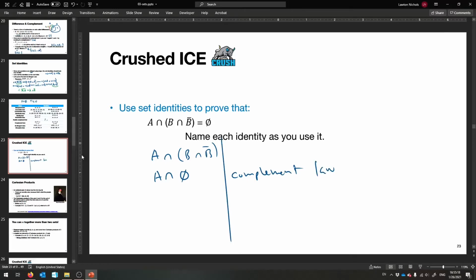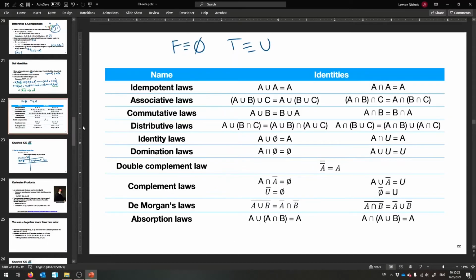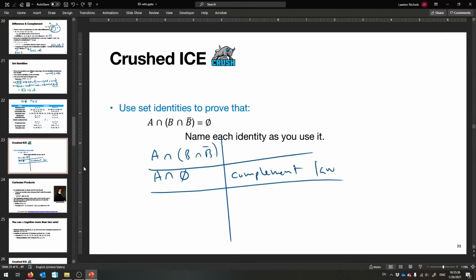That's what we have there. And then, anything intersected with the empty set is also empty. And oh man, we have that from the domination laws. That's like saying anything ANDed with false is still false because of this equivalence. No, sorry, it's just the empty set. And it was the domination law. So really not bad. Just using all the logical stuff we know and love already to prove these bigger things. So that is that.